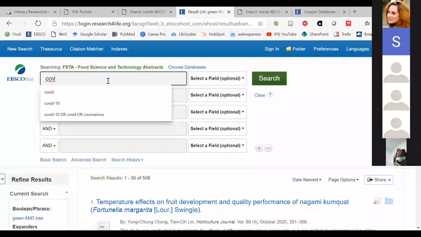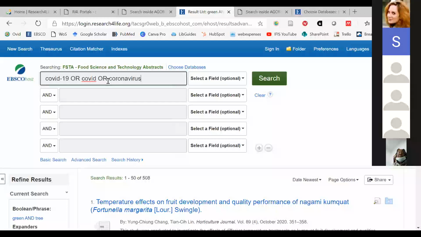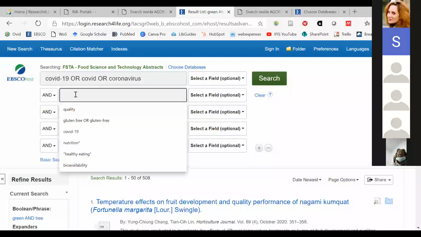So if we do a search about COVID-19, we can also say OR COVID or coronavirus, which we have to spell correctly. Those are all different words that people might use to capture the same thing. So we're keeping them all together in one box. And then food security.